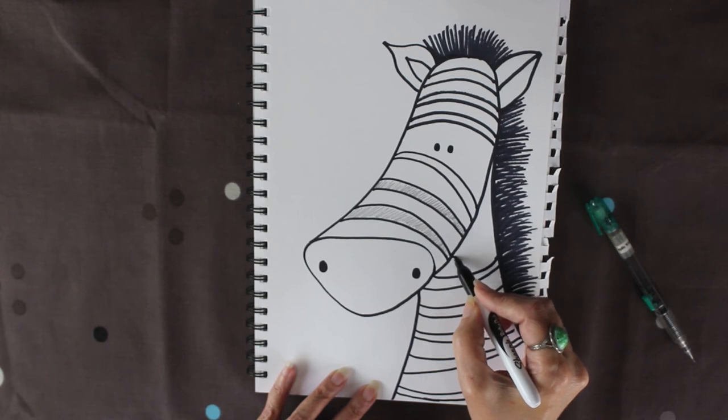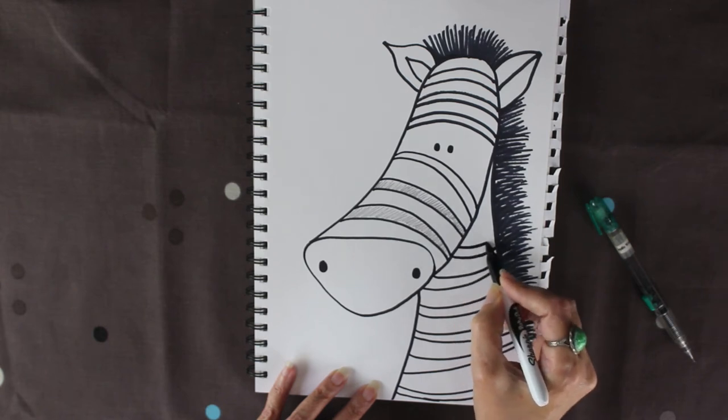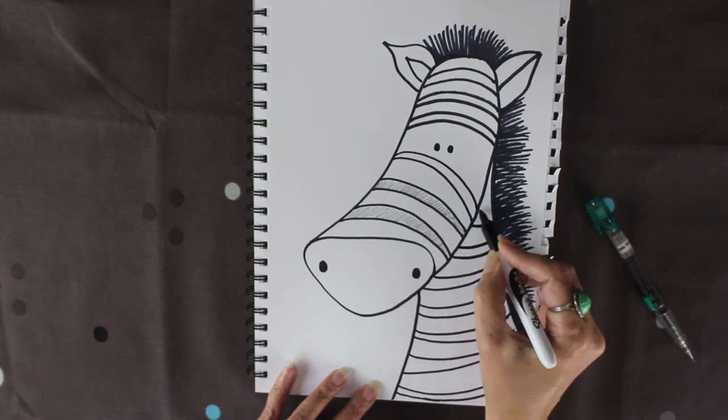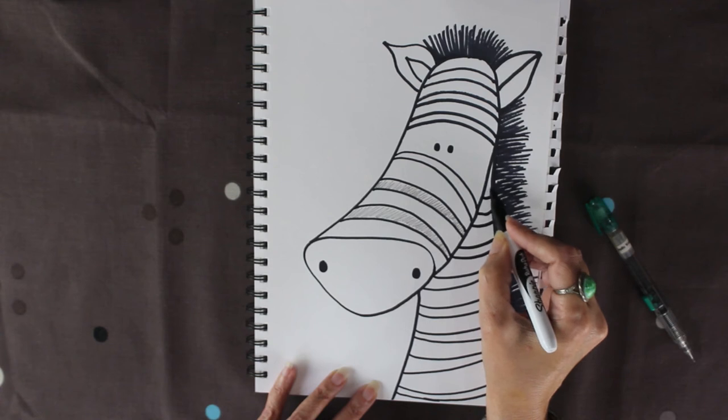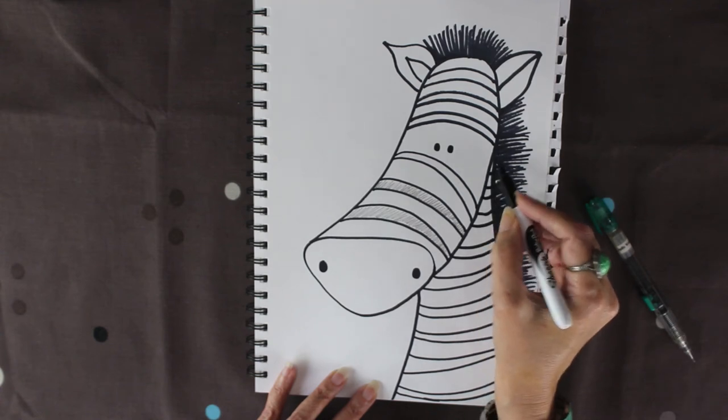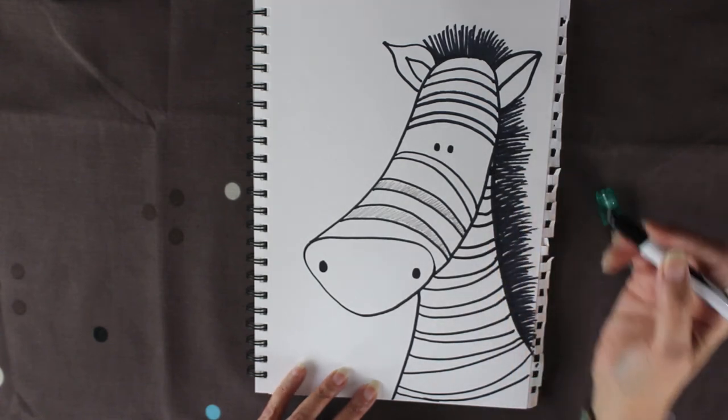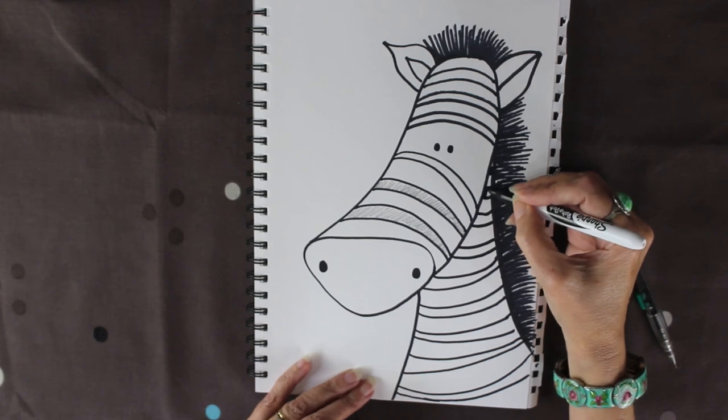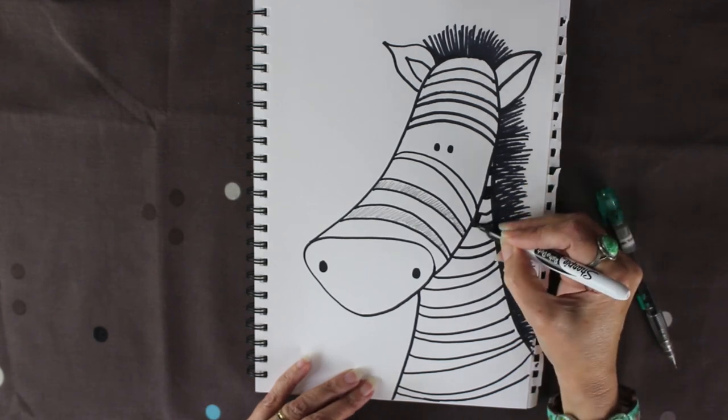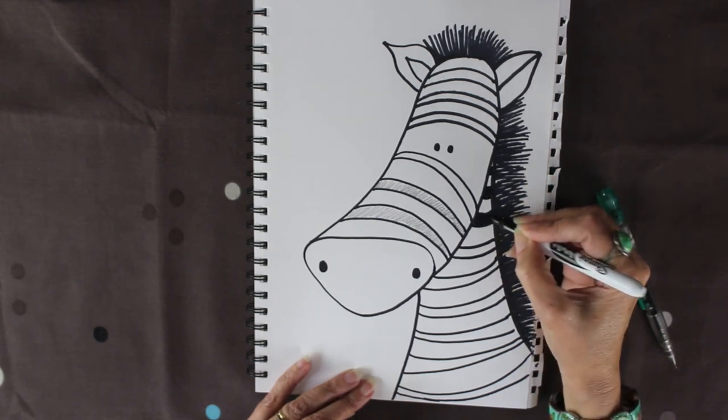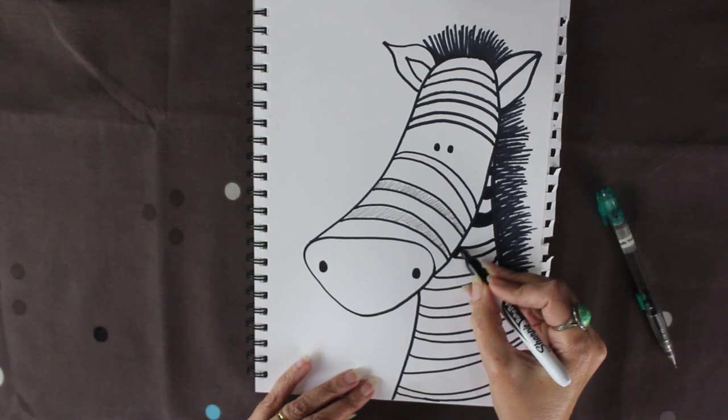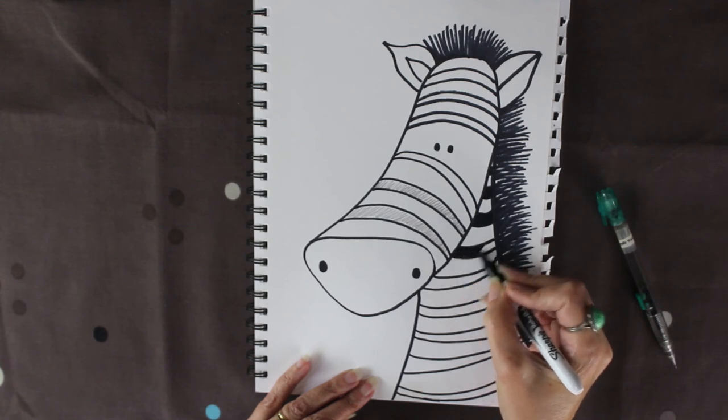You need some up here on his neck as well so let's just keep doing some up here until you run out of room and then we have to start colouring those in and you can see now that once we start to colour those in that he's starting to turn a lot more like a zebra.